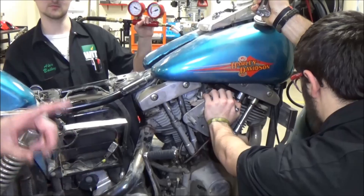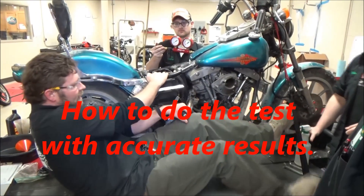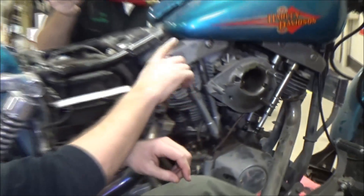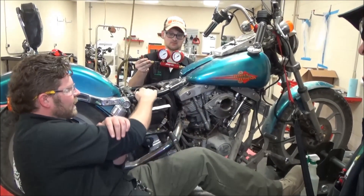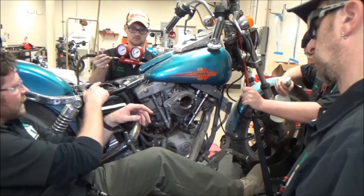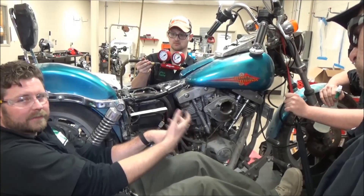Our students are being a bit unconventional here. We've got the motor set at top dead center compression for the leak down test and we can rotate both the pushrods. The students found in a previous video that the rings were leaking bad enough that they were getting air bubbles in the oil tank — that's the indicator that the rings are bad. But we're going to check the intake, the exhaust, the head gasket, and then the tool itself. I'm going to hold it in position using the kicker rather than grabbing the crankshaft directly since we don't have the primary off.